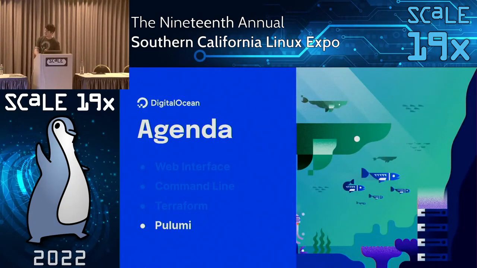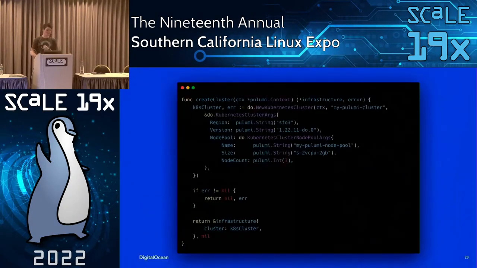So last, one of my favorites, Pulumi. We're going to start with a code snippet because this is the meat and bones of this. Pulumi is very much like Terraform and can actually piggyback off of Terraform as well. If there exists a Terraform provider for it, Pulumi can piggyback on it.